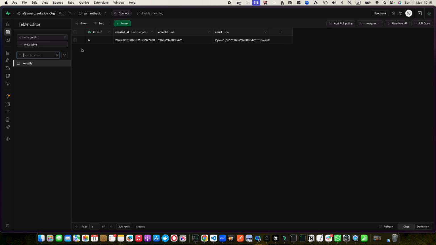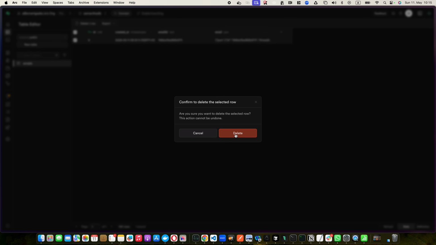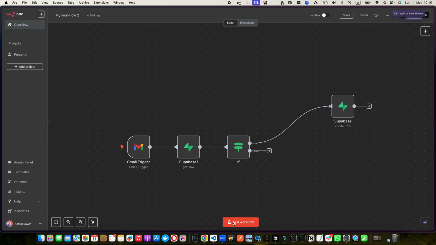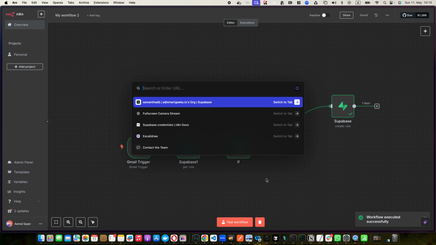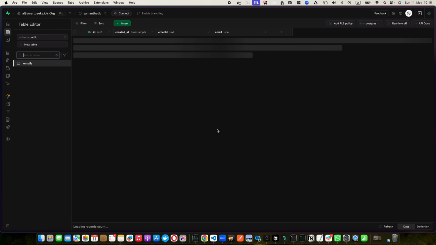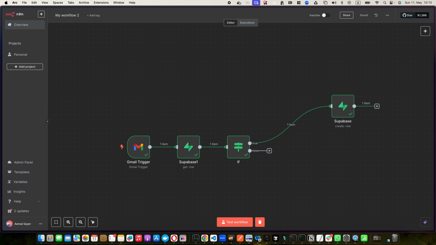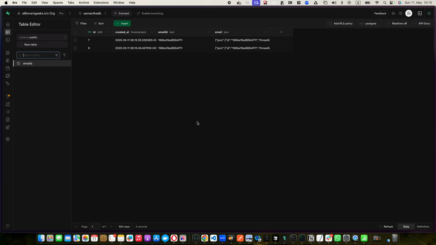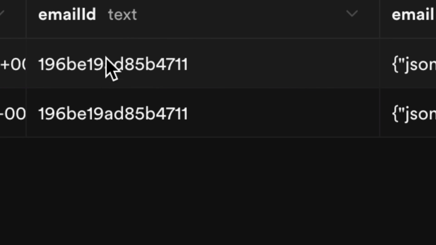Refresh, this is all right. I'm going to delete this so that I can test that workflow that I have just created with the if condition. So let's go back here, refresh, make sure everything is running. Okay, if I test this workflow, it's the first time it's running, it worked fine. It put this data in here because it didn't exist. But if I click it again, it runs it again. And if I come here, refresh the page, the data is duplicated. You can see that they both have the same ID.